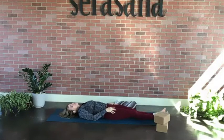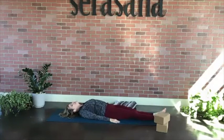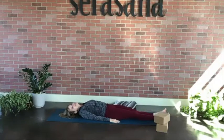So the heels are touching, feet are going to flop like they did in fish pose, and then squeeze the shoulders underneath you even tighter. Try to allow the low back to press into the mat, and then just move your head side to side, setting up for our Shavasana.